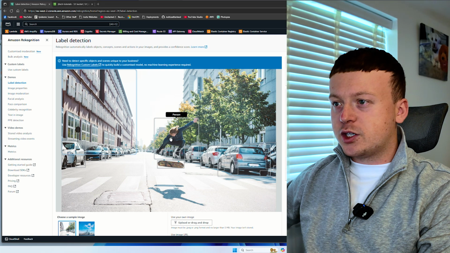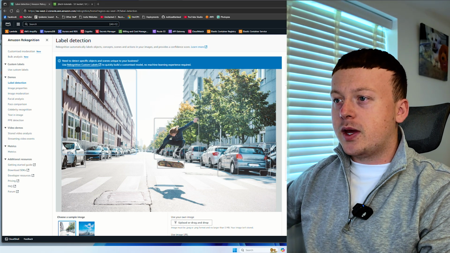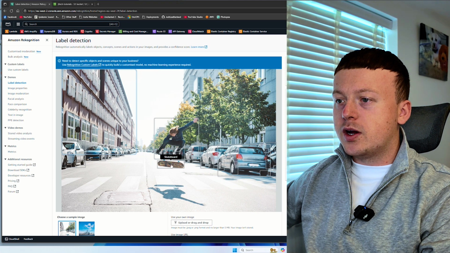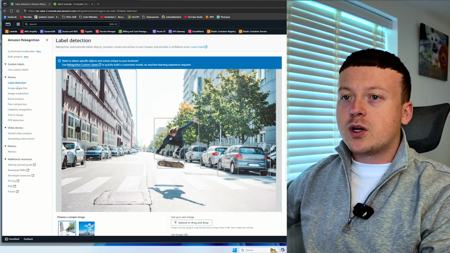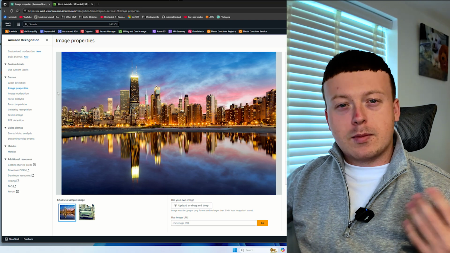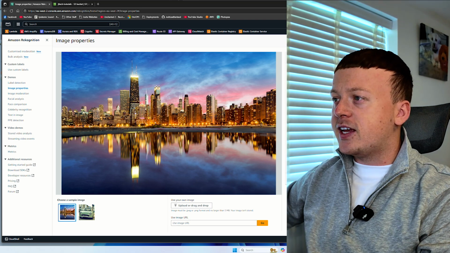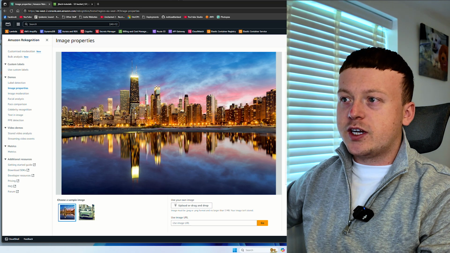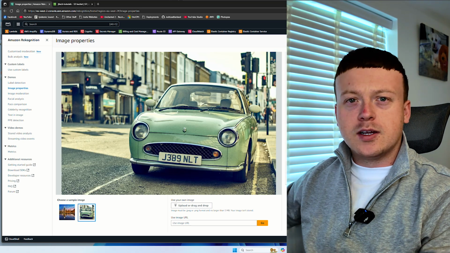So it can do label detection, so it can do things like these where you give it a picture and you can detect loads of labels. So here you can see it's detected a car, a person, a skateboard. It also has image properties, which kind of piggybacks off the label detection, and we can see here it's given us various different colors around this picture, and you can see if we change to the car, you can see all the colors change to match that car's picture, which is really nice.